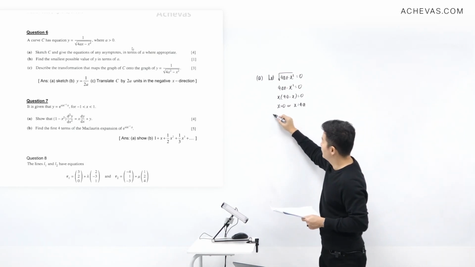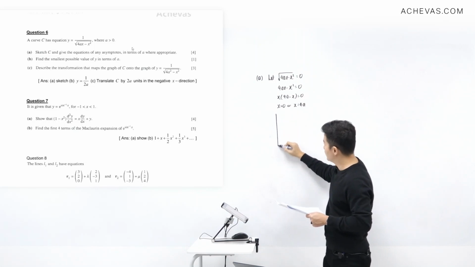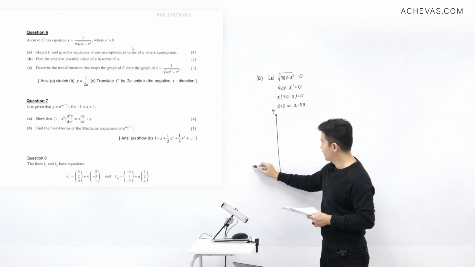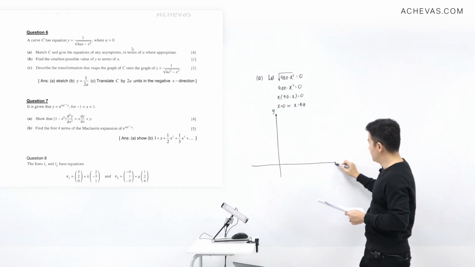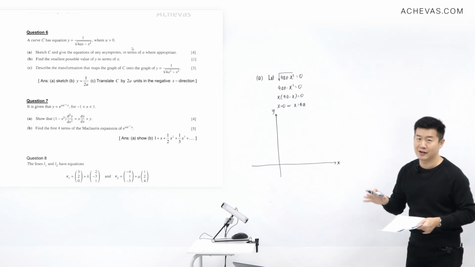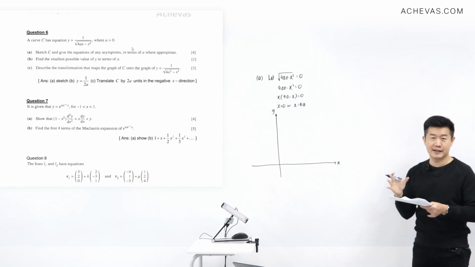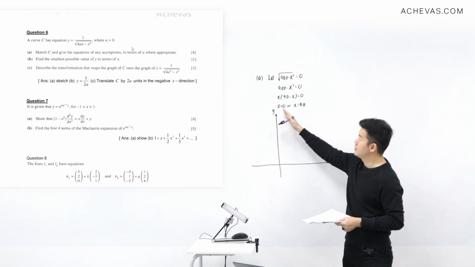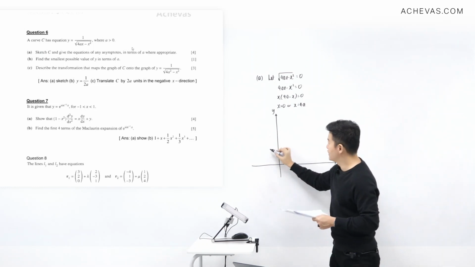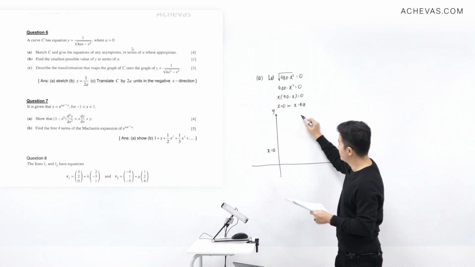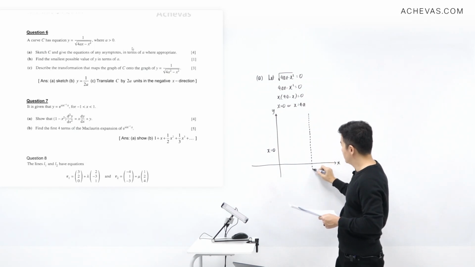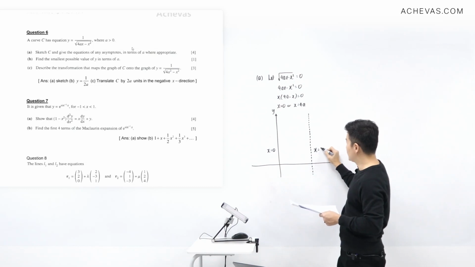Let me sketch my graph here. So if this here were to be the y-axis, and let me draw my x-axis here. So let's say this here is the x-axis. Let us draw the asymptotes first. I'm always telling my class it is always a good habit to draw all the reference lines first. So there are two vertical asymptotes. One is x equal to 0. The other one is when x is equal to 4a. So x equal to 0 is this y-axis here. x equal to 4a is going to be here. So let me sketch it in here. Okay, so this is x equal to 4a.